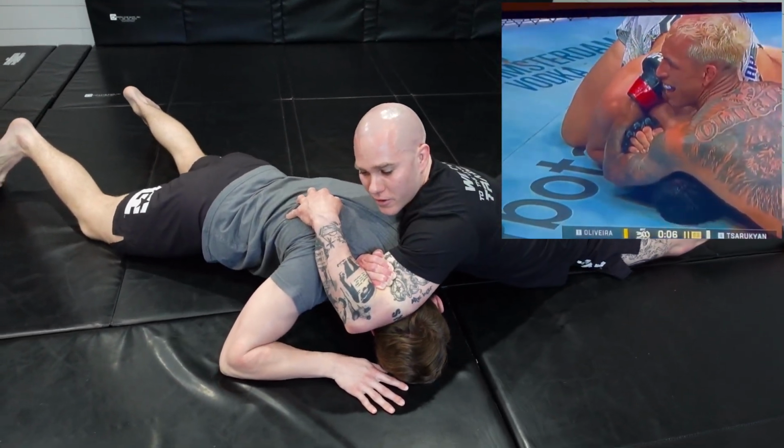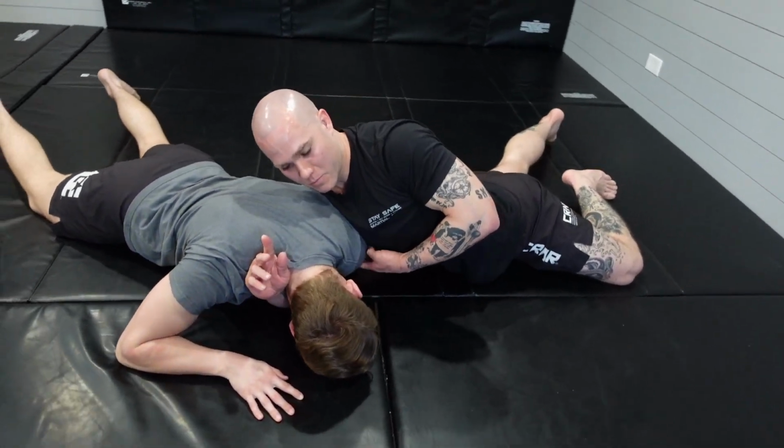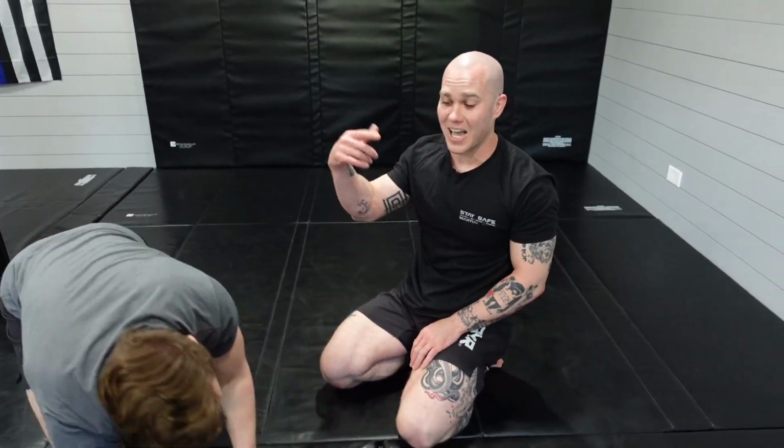And that's where you kind of just see Oliveira just sitting here hanging out. So again, this is deep, but Arman does a nice job of protecting by basing this arm out, which again is a very common defense. So one thing that I think he should have done at the get-go was not lock the choke up initially.